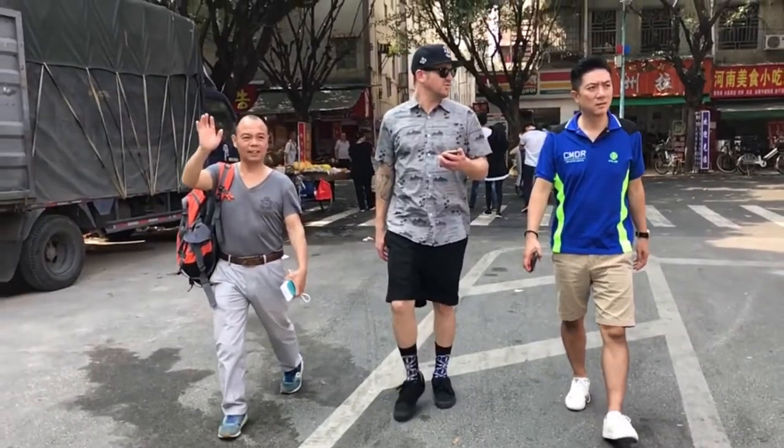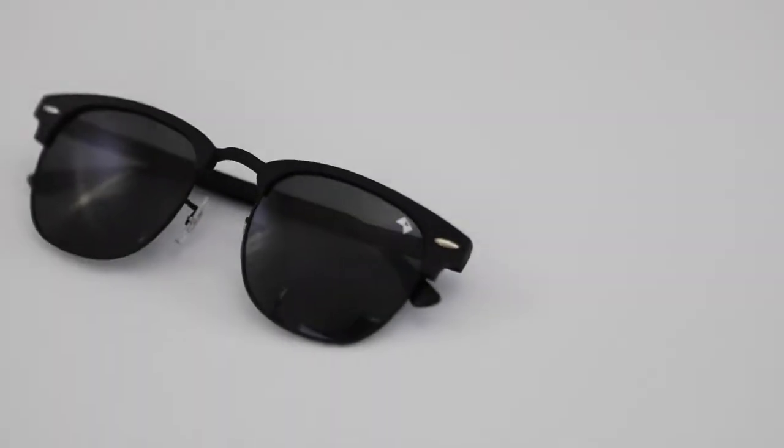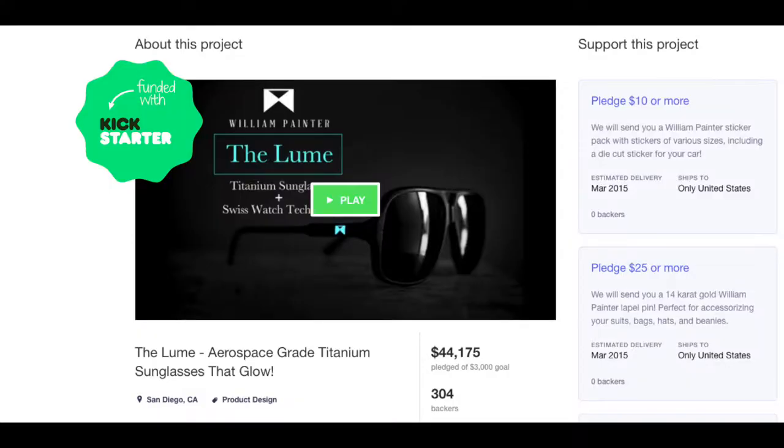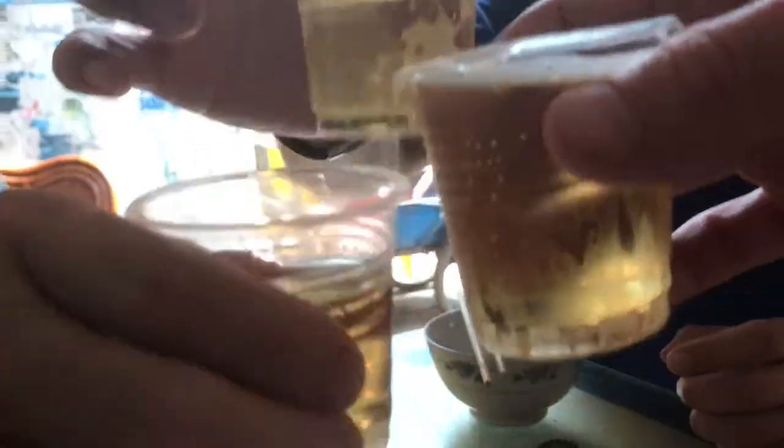We're a small team and your support will help get production started. As a thank you, you'll be the very first to get your Empires. We've launched each one of our frames to the Kickstarter community. We are here because of your love, support, and feedback. Please back our campaign and let's continue this legacy together.